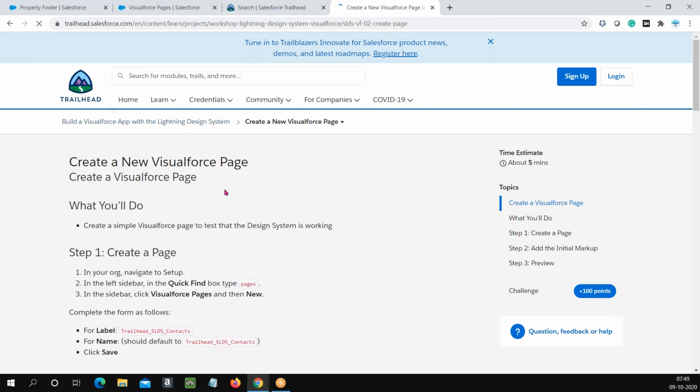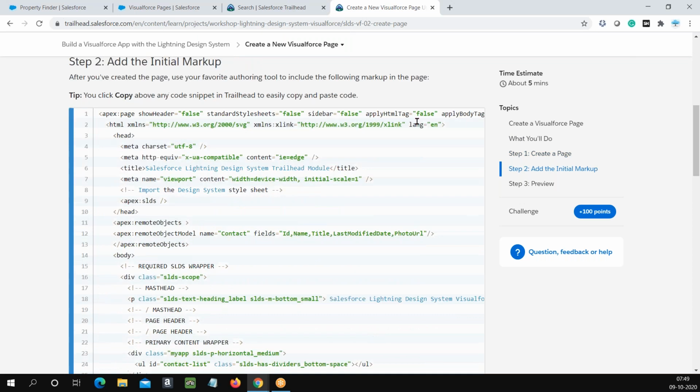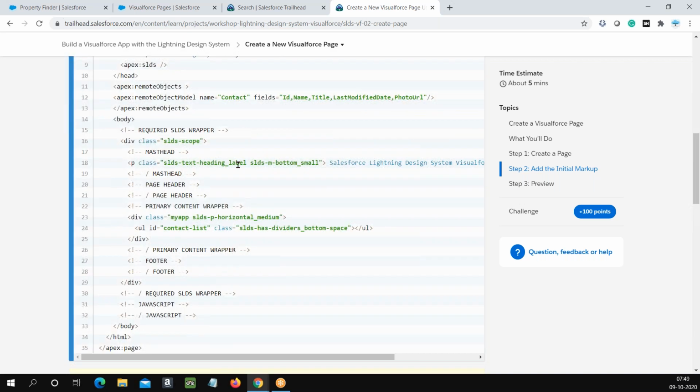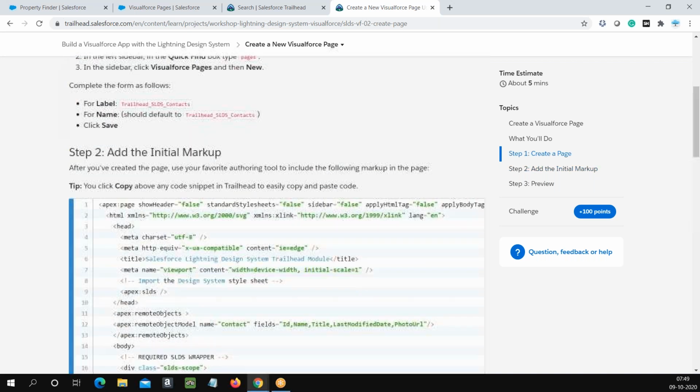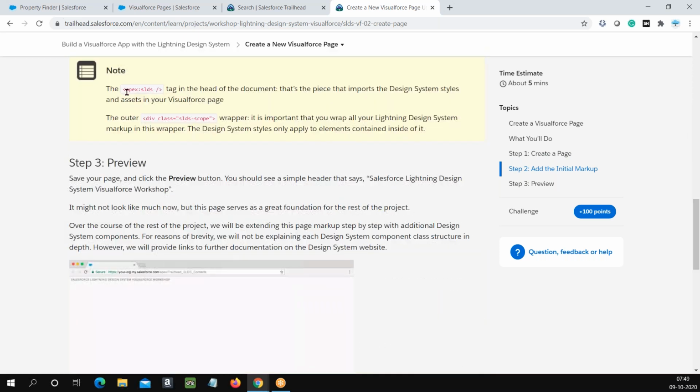consuming the Lightning Design System functionality, CSS and all the library. Okay, you see here, something advanced. This is important.